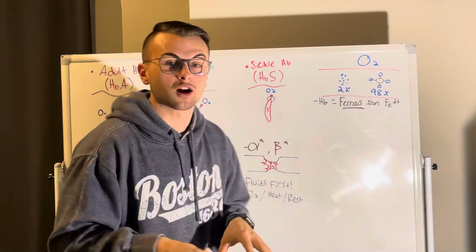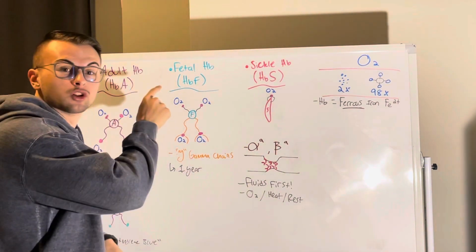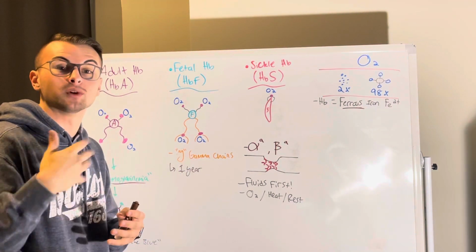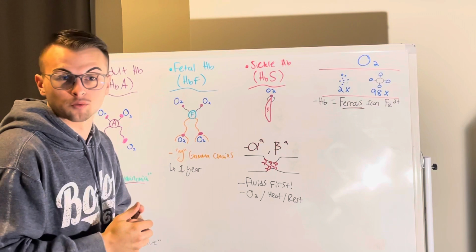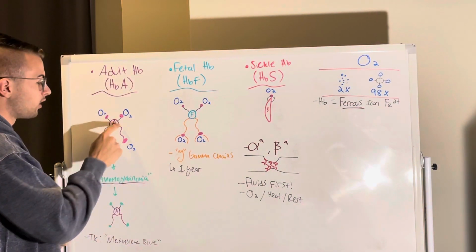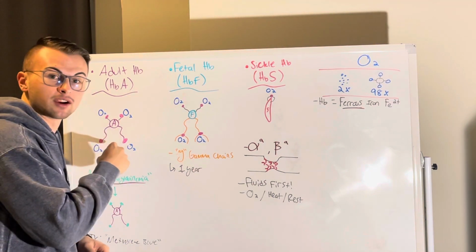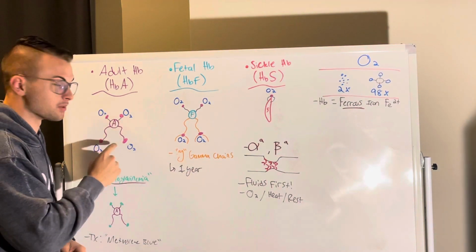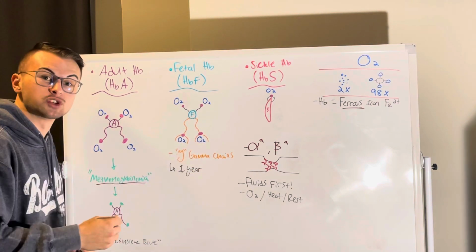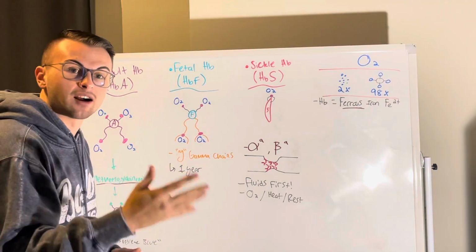Okay, so we're going to talk about some grown-up things now that we have that established. I'm talking about adult hemoglobin, hemoglobin A for adult. So this hemoglobin is what you and I have if you're watching this over the age of 1, which I assume that you are. In each hemoglobin, there are actually 2 alpha and 2 beta chains. Each adult hemoglobin, what I've drawn here, has 4 iron pieces. Remember, this is that sexy iron, Fe 2+, right? So each hemoglobin molecule can actually bind to 4 oxygen molecules, 8 oxygen atoms.